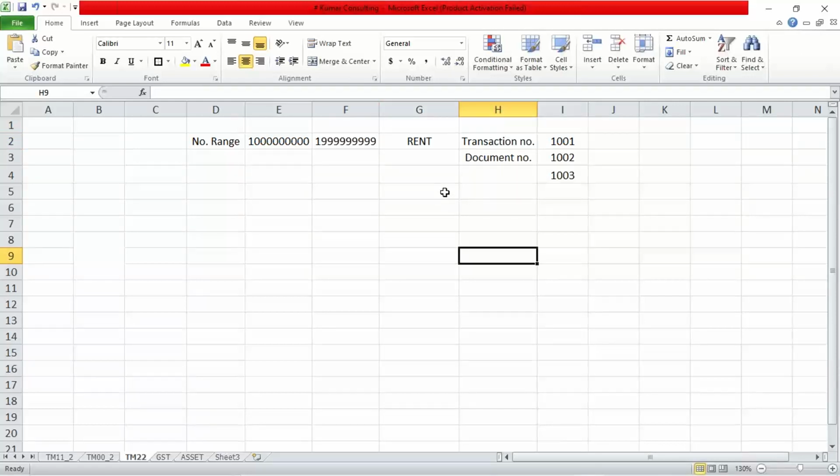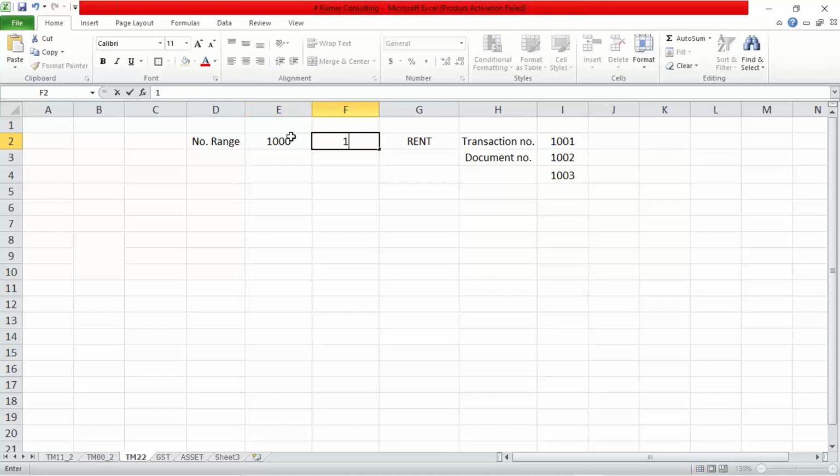So now, what is the use of number range, guys? When we post a transaction... I have given a small number range. Why? Because it will be quite simple to understand the logic. As beginners, as freshers, because you guys are pretty new to SAP, that is why I'm taking small things so that you understand the logic. Once you understand the logic, you can make any sort of experiment. That is the reason, because people are not able to understand the logic itself. That is why even though they have completed all the training, they are unable to understand the interview questions.